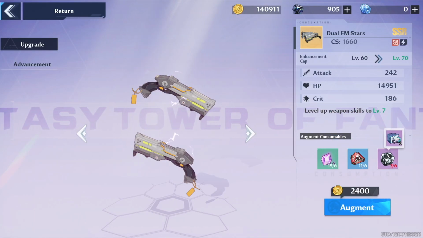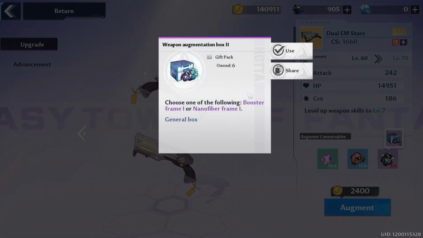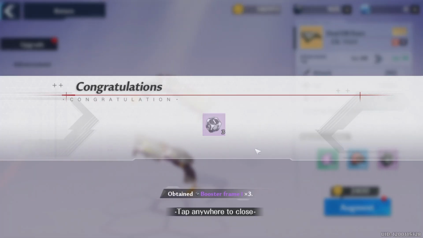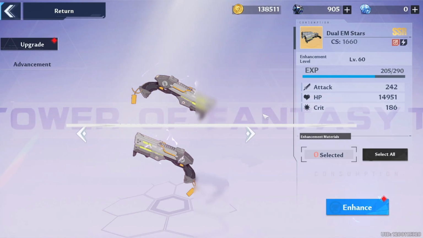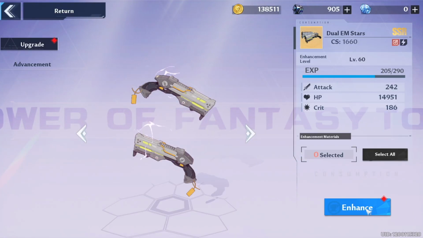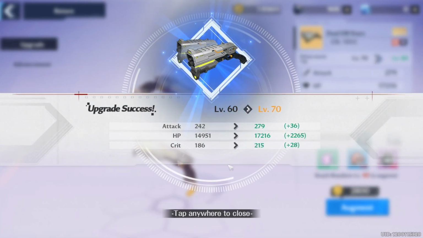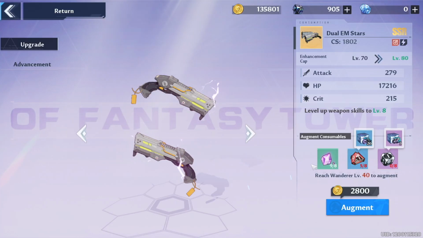However, I do have a bunch of these reward chests over here, so what I'm actually going to do is I'm going to use them. I'm going to use this black cube, I'm going to redeem 3 of them, and boom, I can augment it, and now I can improve it all the way up to level 70. So let me just do that, bam. And you can see that that increased my combat score by 141.